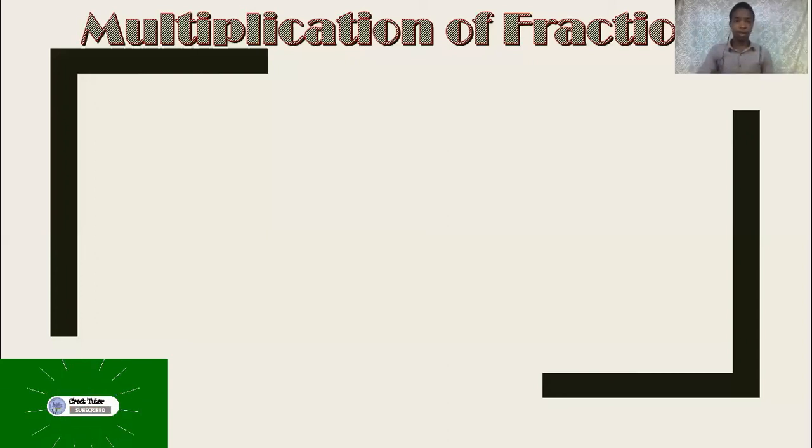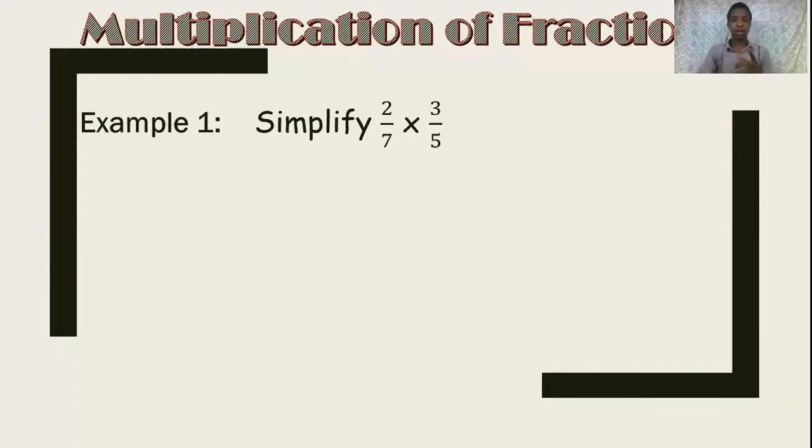Let's do examples so you get the concepts better. Example 1 says 2 over 7 times 3 over 5. Our solution: remember you do your VD check, do your V check first. For my V check, I would go up to down. I'll check 2 and 7. Any common factor? No, nothing can divide but 1. Check the other fraction, 3 and 5. Obviously nothing. So I'm done with my V check since there is no other fraction here.